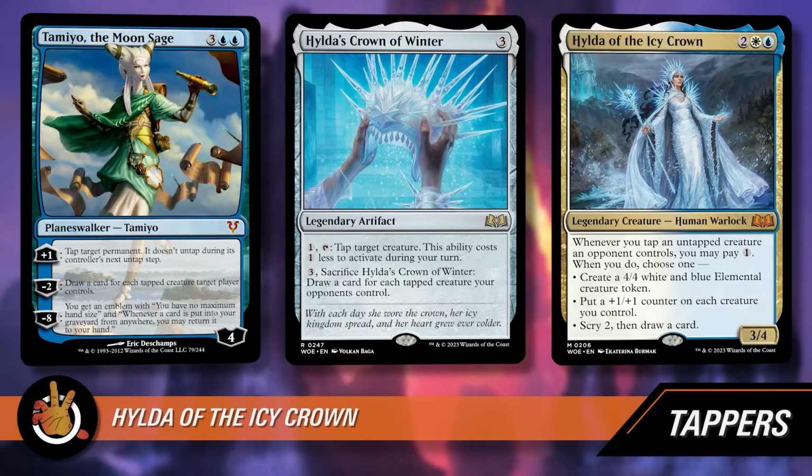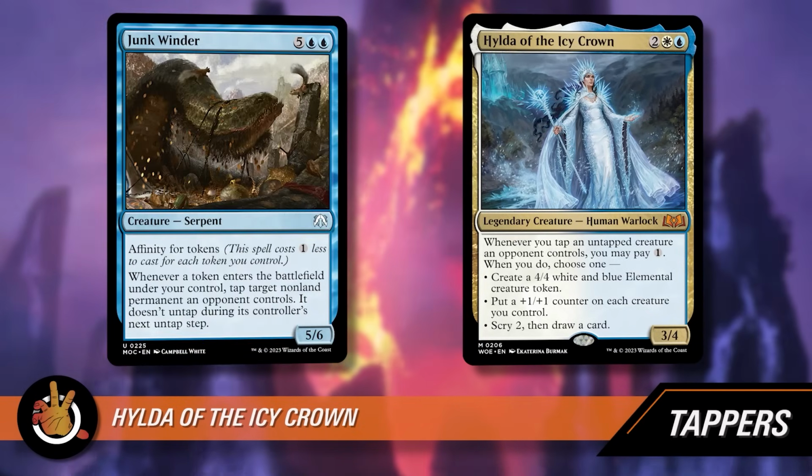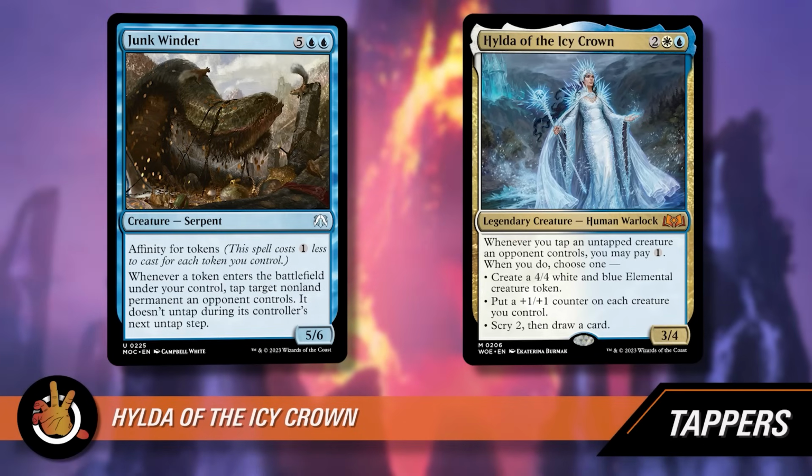It's Tameo, the Moon Sage, which allows you to tap target permanent, it doesn't untap during the next untap phase, or minus 2, do exactly what Hilda's Crown does for 3 mana. But for minus 2 instead. You can get into some loops with Hilda. Oh, really? Yeah, believe it or not. Junkwinder says, whenever a token enters the battlefield under your control, tap target non-land permanent an opponent controls. It doesn't untap during its controller's next untap.